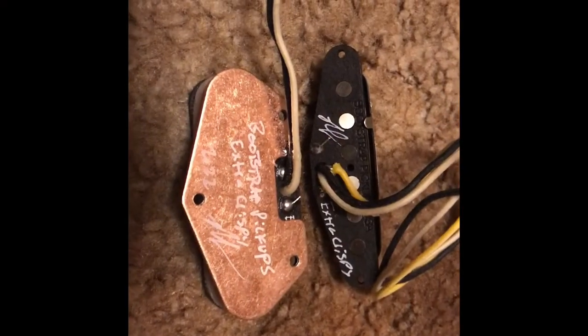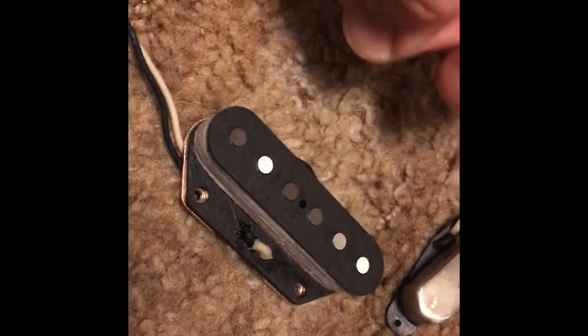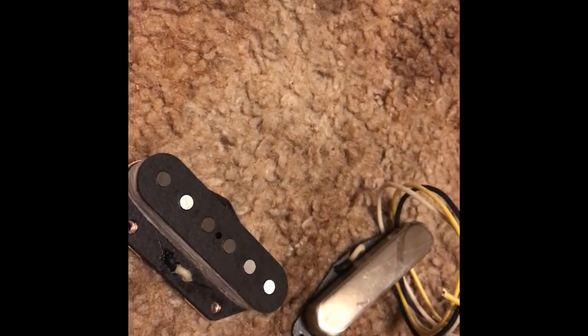All right, so here you see the Bootstrap pickups, the extra crispy, signed, hand-wound boutique pickups, wound in America by a real guy in his garage. Heard great things about these pickups. Can't wait to get them installed and try them out.